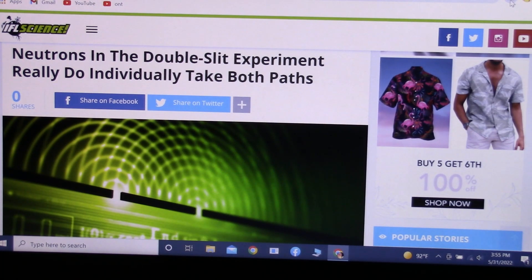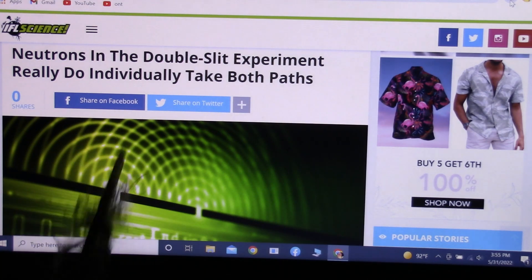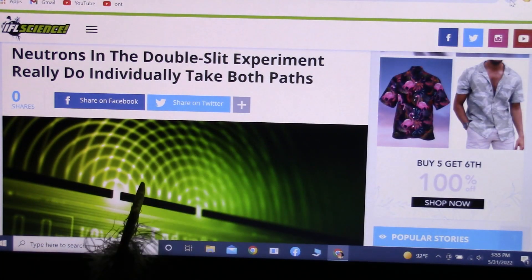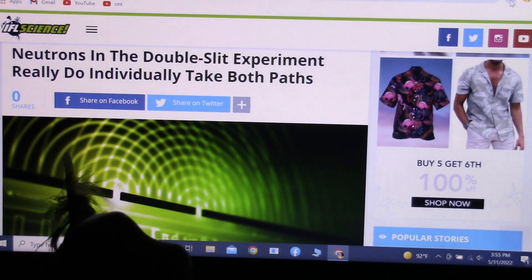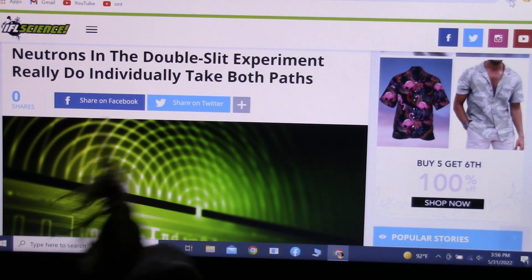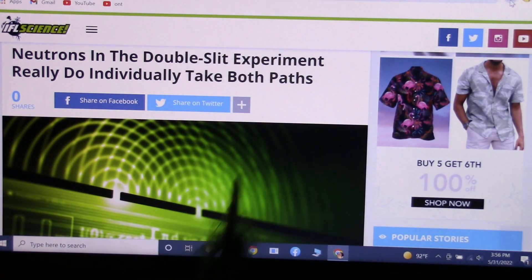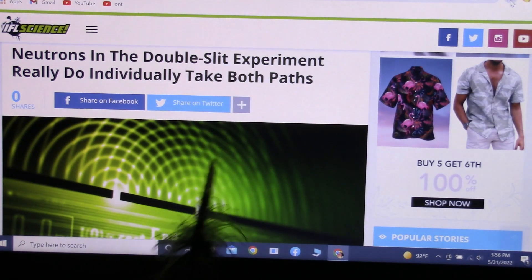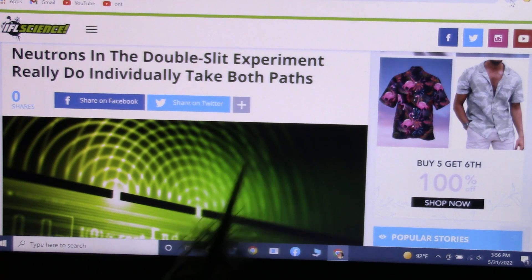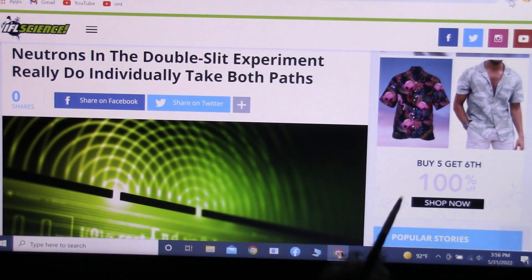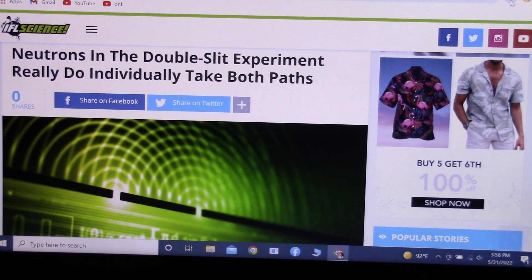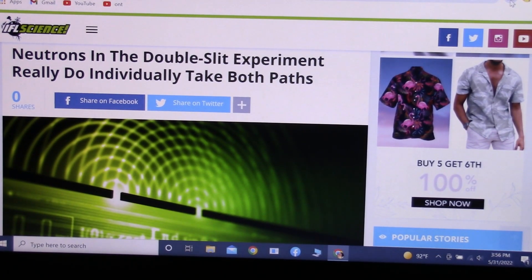Okay, my friends. This is a smidge hard to understand if you're not into physics. If you are into physics, and you've obviously heard of the double slit experiment. Well, they shine light through two tiny little slits. And when the light comes out the other side, they see it interfere with each other's patterns. And they take this as a wave function of light. There's also a particle function of light, which they know particles of light are particles, but they also know particles of light make a wave. Well, I've shown this for many, many years, and it's the most simple thing to understand. It's nothing more than oppositional magnetism pushing and shoving.